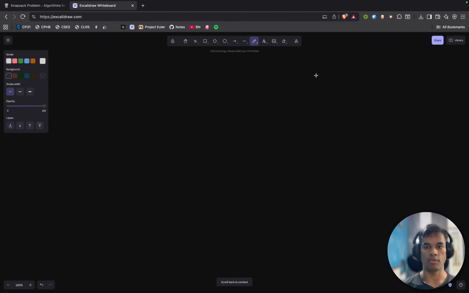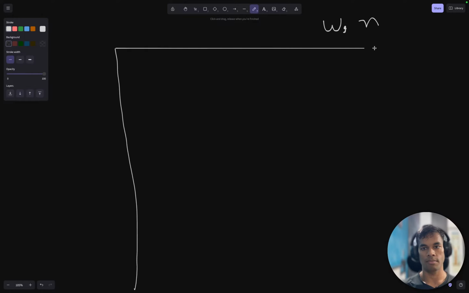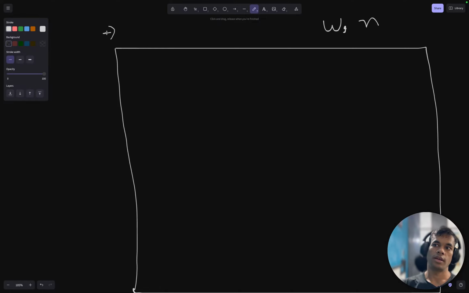We have total weight W and total number of items, let's say, N, and there we can create a table. It seems like a two-dimensional table. In this table, we can represent the weights horizontally, and vertically we can represent the number of items.